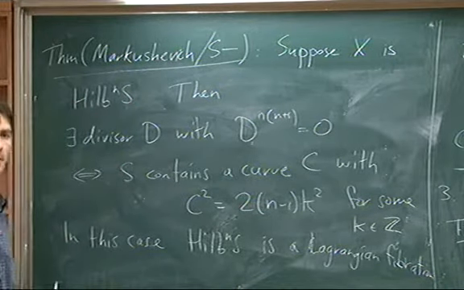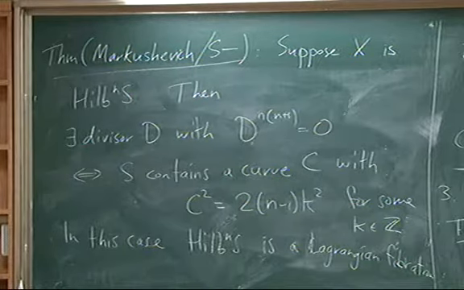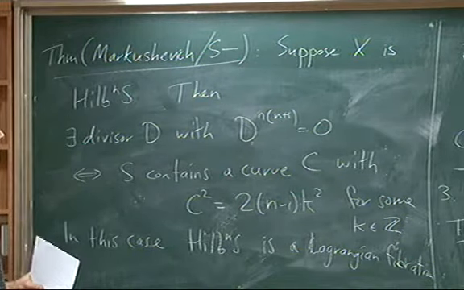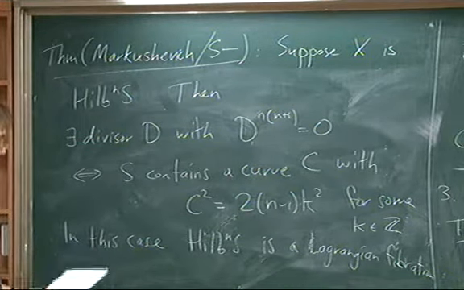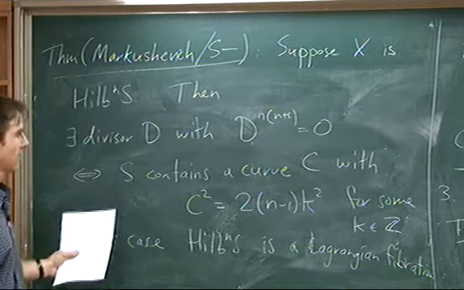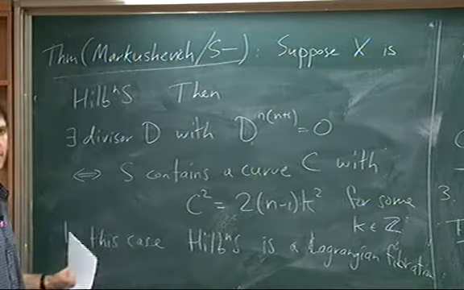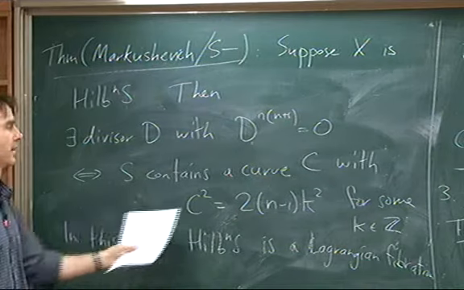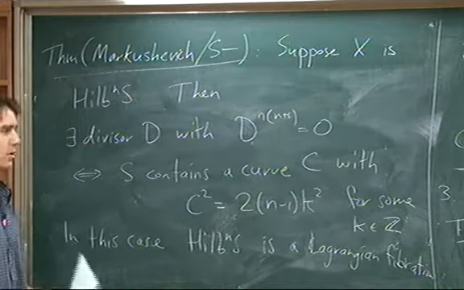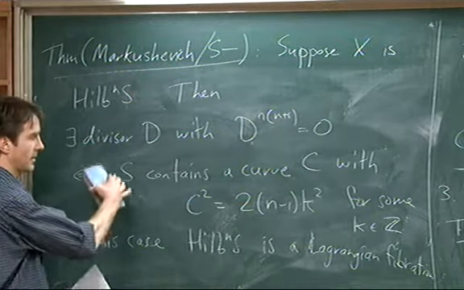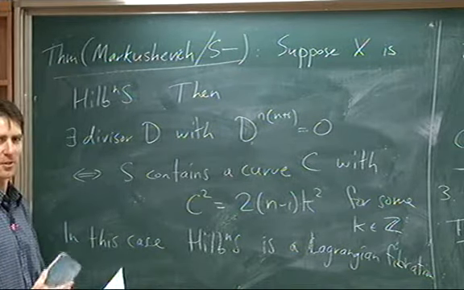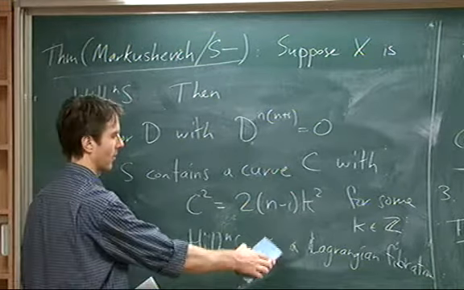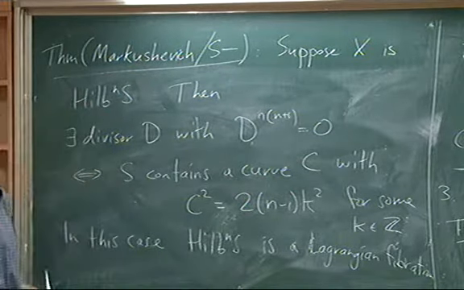Sorry, S is actually a K3 surface. Yeah, S is a K3 surface. We need also some genericity assumption here, that S is a K3 surface containing such a curve, and it should have Picard number 1, and this curve should generate the Picard group. So if S starts to contain more curves, then there's more geometry involved, and this is not quite a Lagrangian fibration. Maybe there's some birational modification or something.